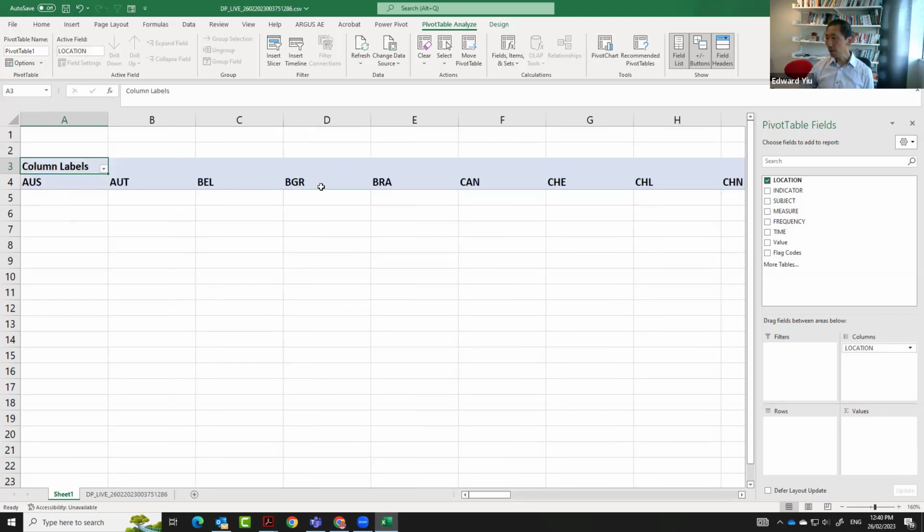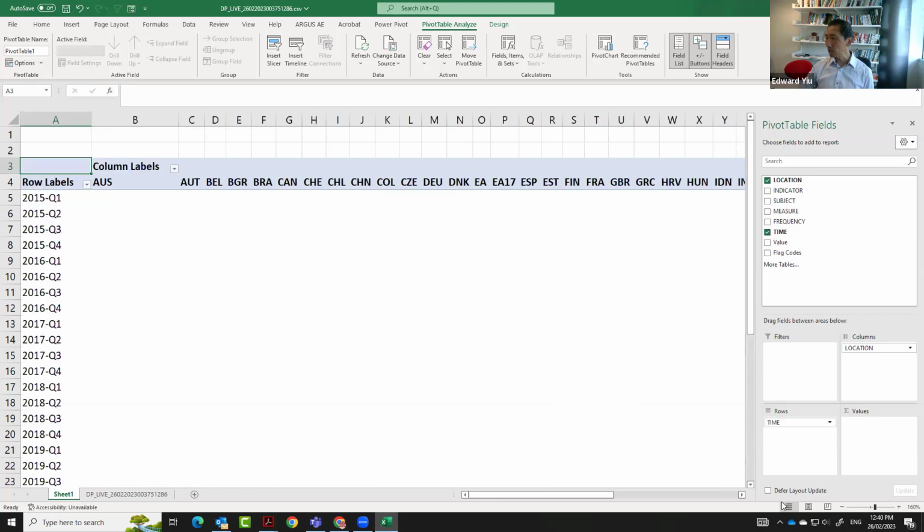Then it immediately shows countries one by one. And the time in quarters, drag it into the rows, then immediately it shows this matrix form with quarters on the left and countries on the top.